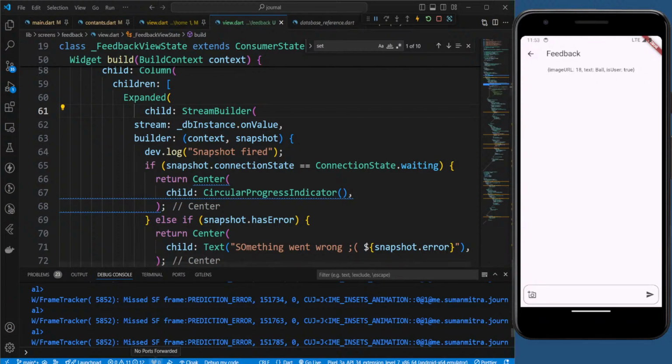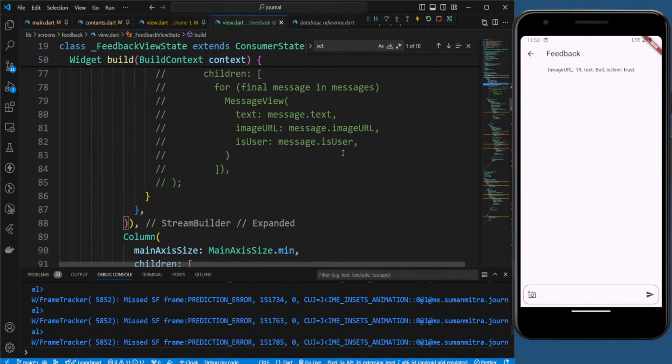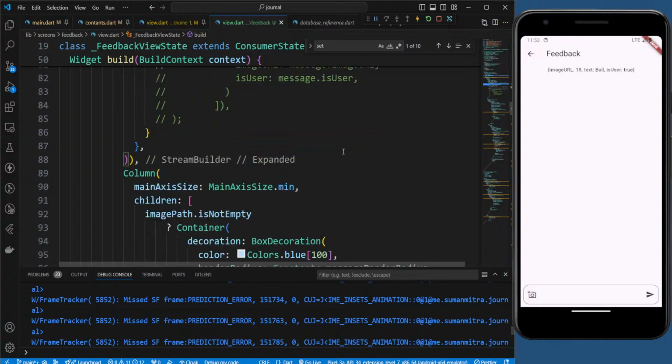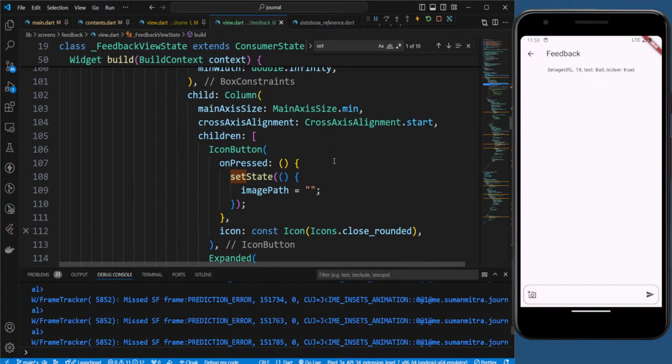Where is this data coming from? There is no such data on my Firebase console. Something is not right about how this is working as of now.